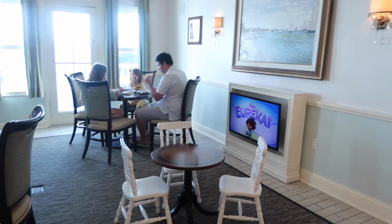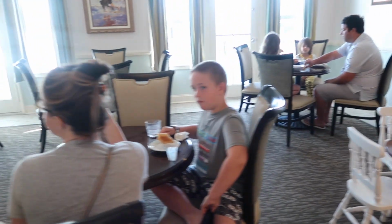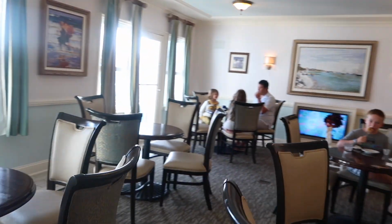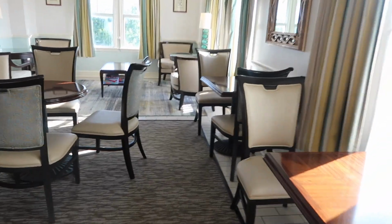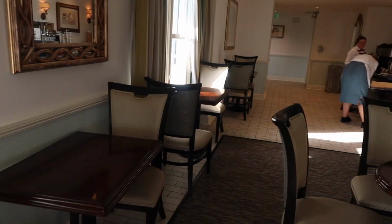And then here's just a look at the lounge area, the seating. So they do have a little kids section there. The only thing that we would say is it's very tight in here. It's small. There's coffee, tea, Nespresso. It seems like they have a ton of seating right now, but when you come at a rush, like a breakfast rush or an hors d'oeuvre rush, there was one time when we had a hard time finding a seat. So it does get a little busy at the peak times, but right now, it's actually perfect.